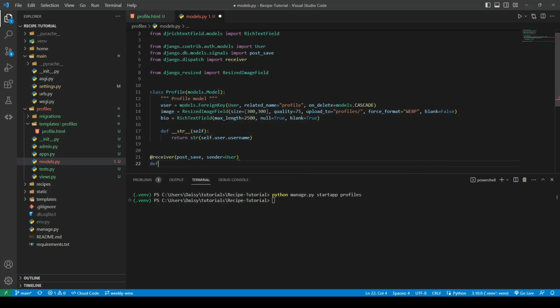So we'll go ahead now and actually create our function, and this will be called create_user_profile. So we're going to pass in an instance, created and kwargs.